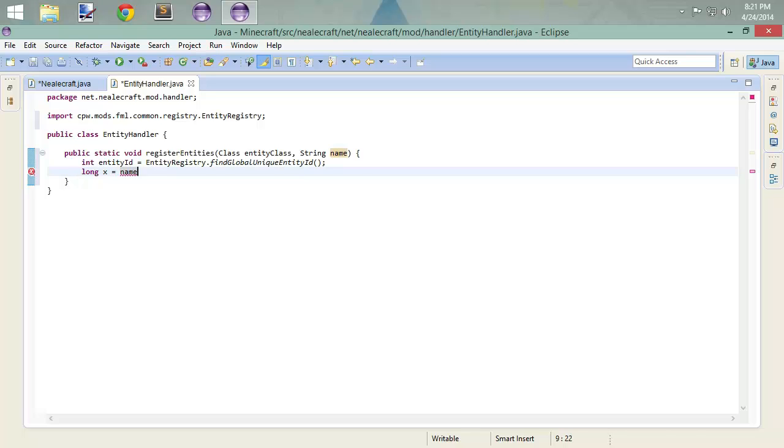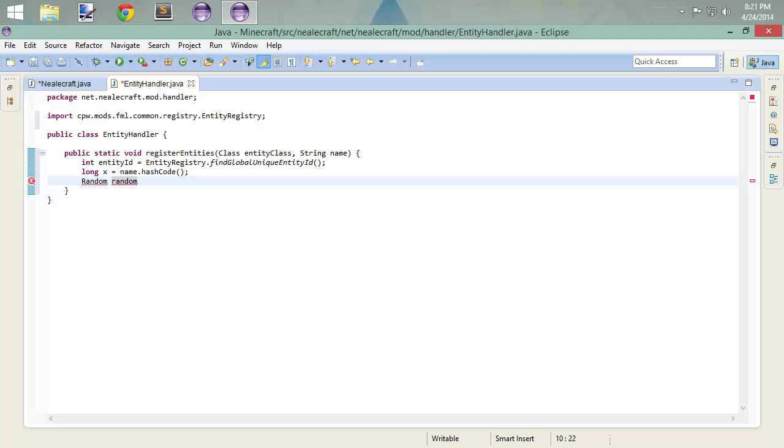It's like when you build a new world, you put in a seed, and it runs the characters and numbers of that seed through an algorithm that generates your world. We're using the name of our mob as a seed to create colors for our eggs, the eggs that we use to spawn them.